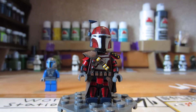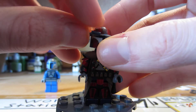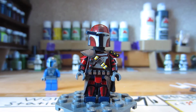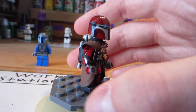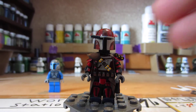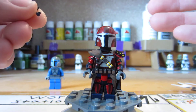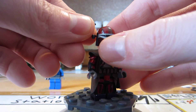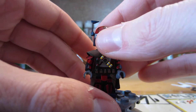One of the cooler features of the helmet is this rangefinder — it's actually one of my working rangefinders, so you can actually move it down in front of his face. He can use it, which is really awesome. I haven't done a whole lot of those, but I wanted to make this character extra cool. It actually comes out too, so if you want you can take it off and apply it to other figures.